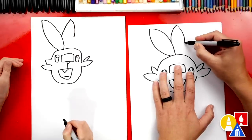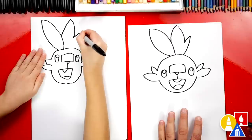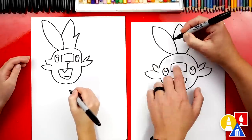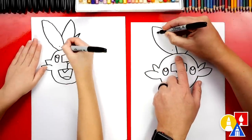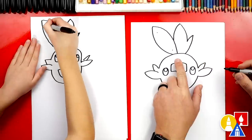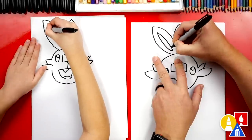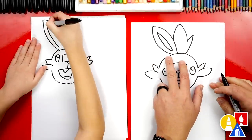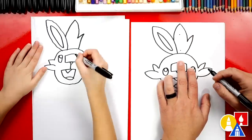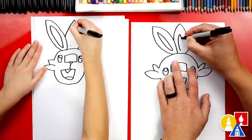Then we're going to draw another curve that comes back down and almost connects to where we started. Now let's draw his other ear — draw a curve that comes out of the first one, getting really close to the top of our paper. Then we're going to curve back down, draw a little piece of fur sticking out to the side and connect down, and draw a little piece of fur sticking out to the top. Now let's draw the inside of his ear — draw a point down at the bottom and a point up at the top, then draw a curve connecting these two points on each side. Now let's draw another one on this side — two more points, and then connect those with two curves.